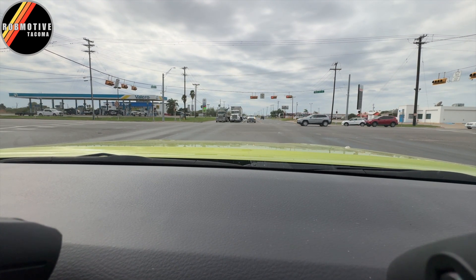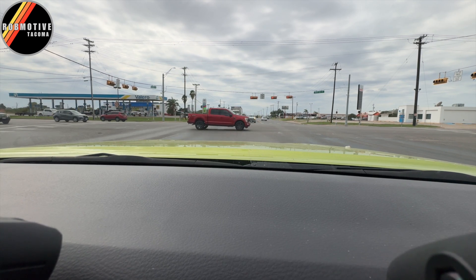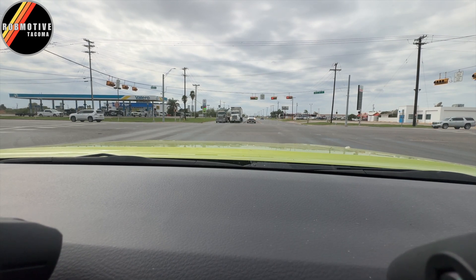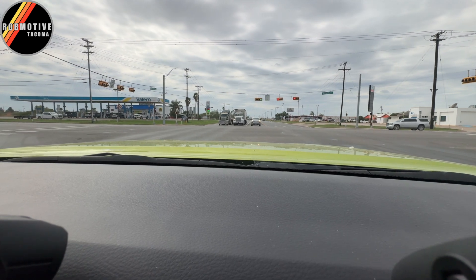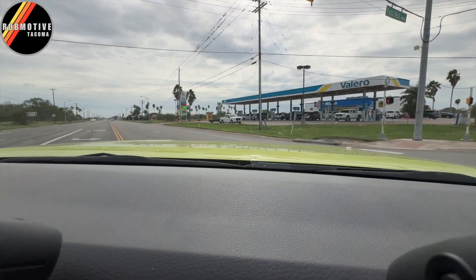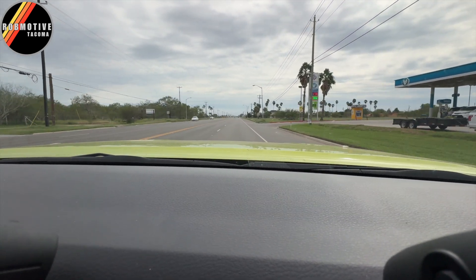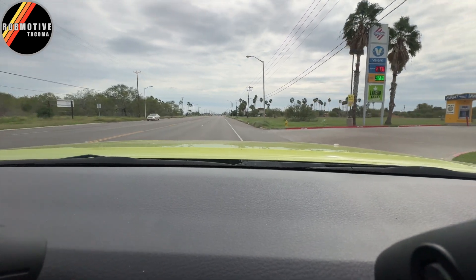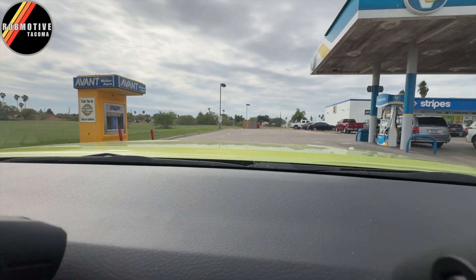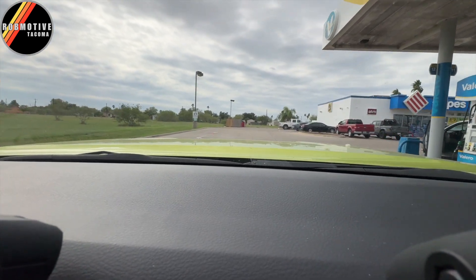It is quite windy outside — wind blowing from the passenger side, kind of gusting around the rear too. I don't really hear much as far as that goes, which means the wind is not really catching any sharp corners or sharp angles on the truck. Not that there are a lot anyway — it's a pretty aerodynamic truck, so I wouldn't expect a lot of noises and sounds coming from it. No real issues with that either.